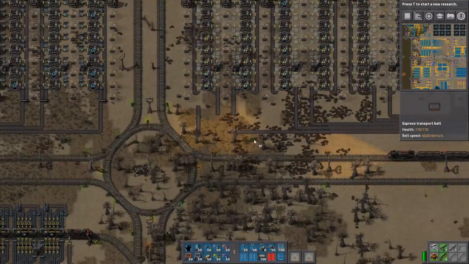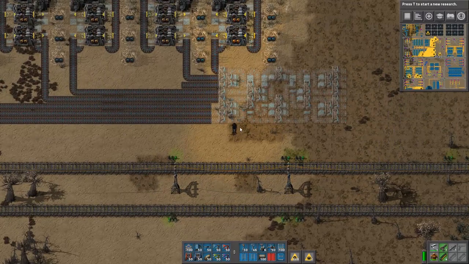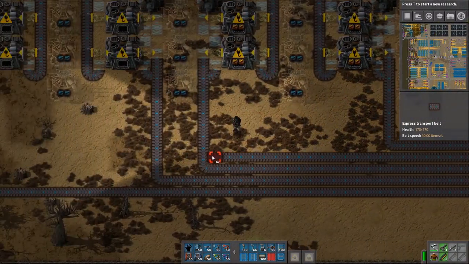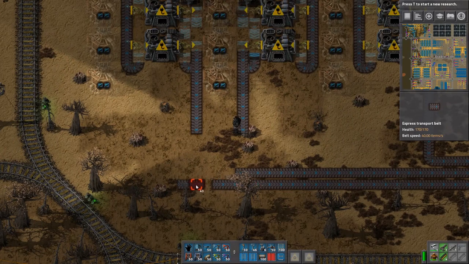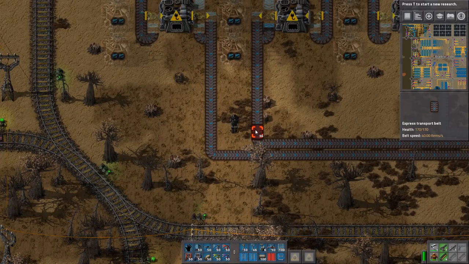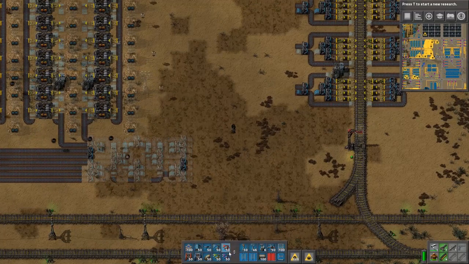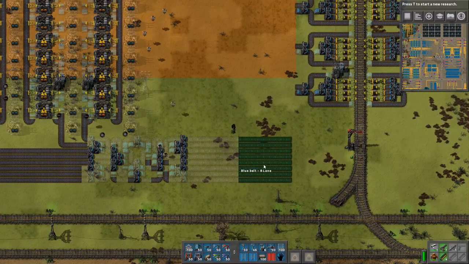Did I mess up? Yeah, I messed up, didn't I? First off, I have no idea where that is there. Second, how did I mess this up? Oh, okay. I skipped one. That's luckily an easy solve. And there we go. Should I add a roboport to this side? No, there's no need. Look at that. They are coming this way as we speak. So we can do that.